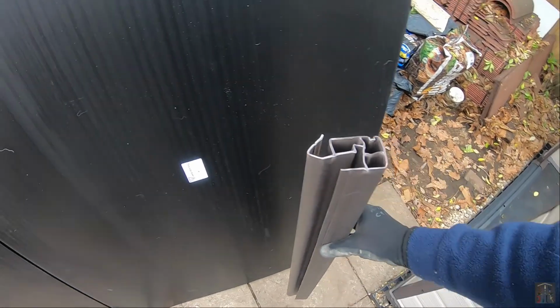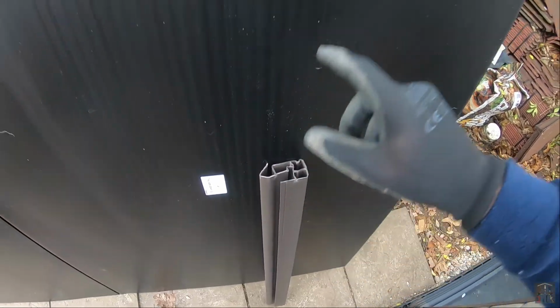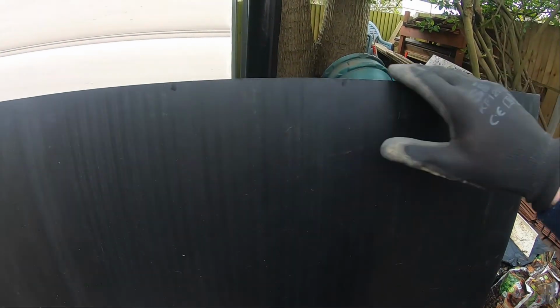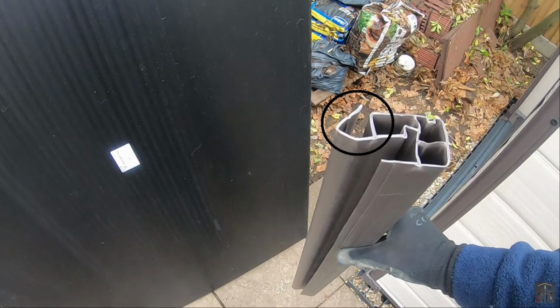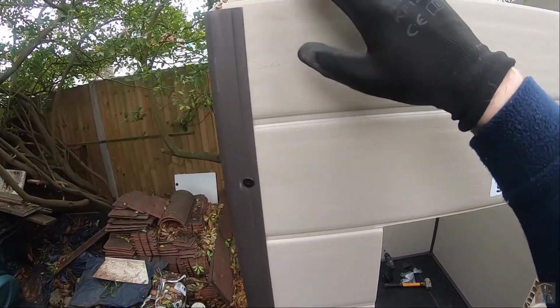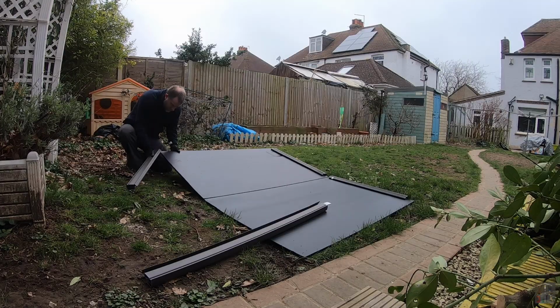So in terms of the trim pieces we've got to fit, we've got quite an interesting profile there, and this bit here actually fits on here, and it's this here, there, which I've been reading the instructions, actually clips on here to the top of the walls. At least that's how I read it. So let's give that a try and see if it actually works.